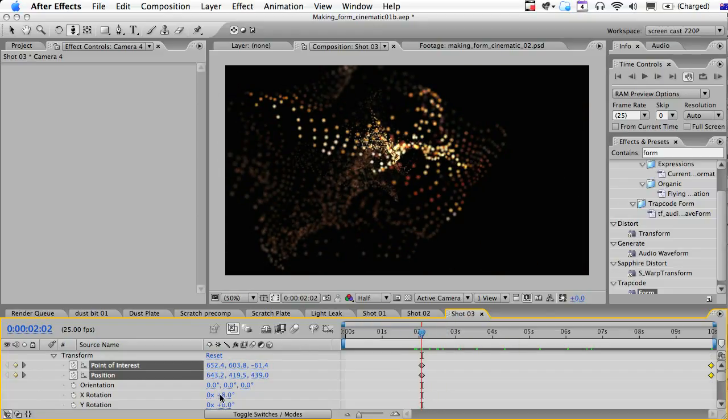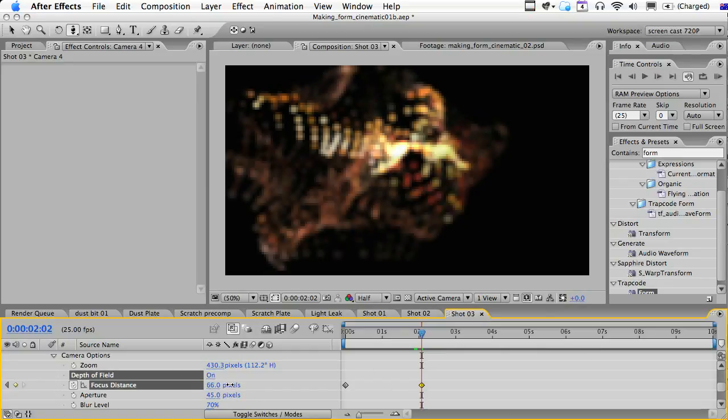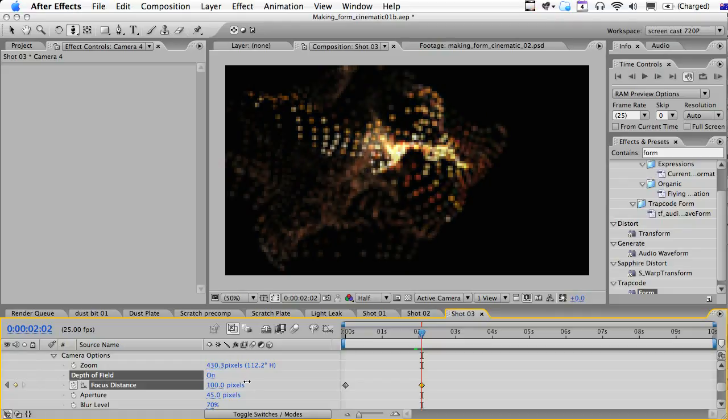Now with our depth of field, and turn that back on again. Depth of field on. Take the focus distance from far away.